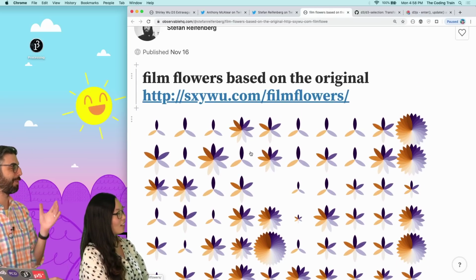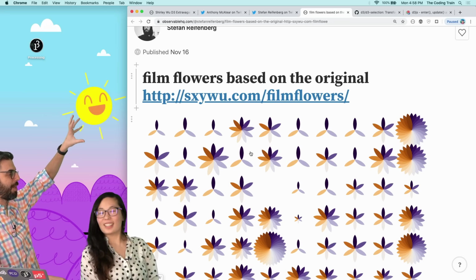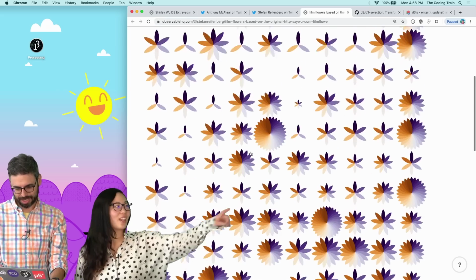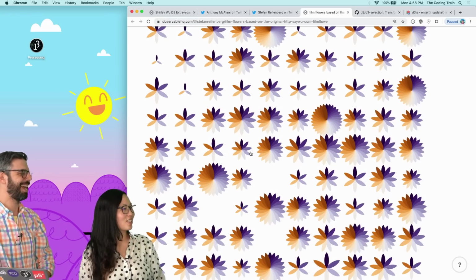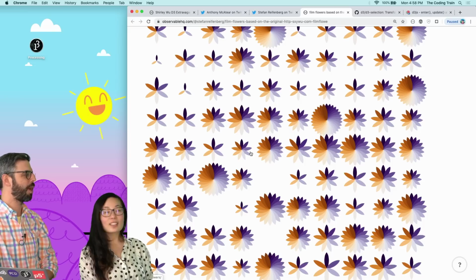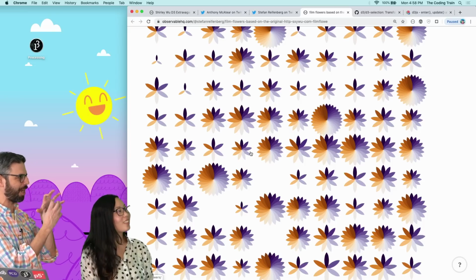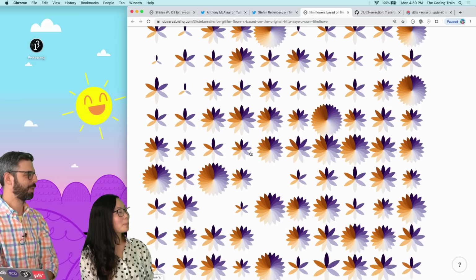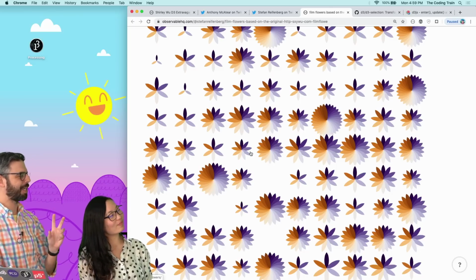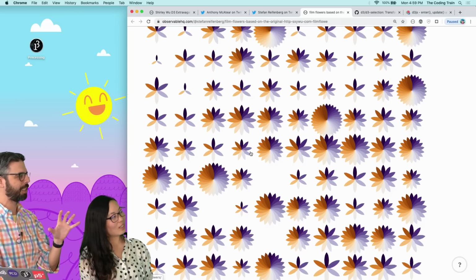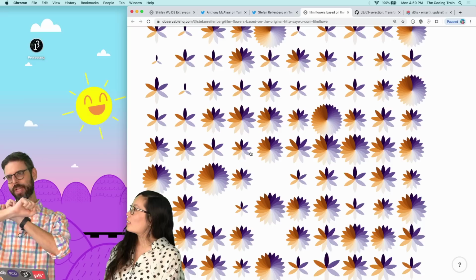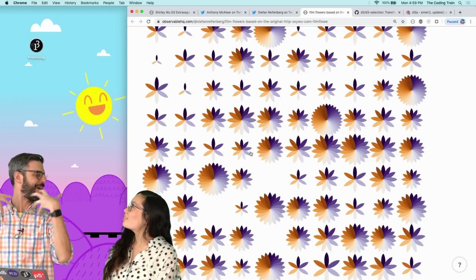One thing I love about Observable is how you can annotate with Markdown. It's really nice to be able to do that, and you can see the code is here. He made the grid so much nicer too. These are beautiful. With these kinds of projects, the repetition and the arrangement of all the different flowers is really what brings out the visual for me. I had a student working on a project, a beautiful pattern, but as soon as you could see 100 variations of them all in a grid, you got this other sense of what that pattern was like.